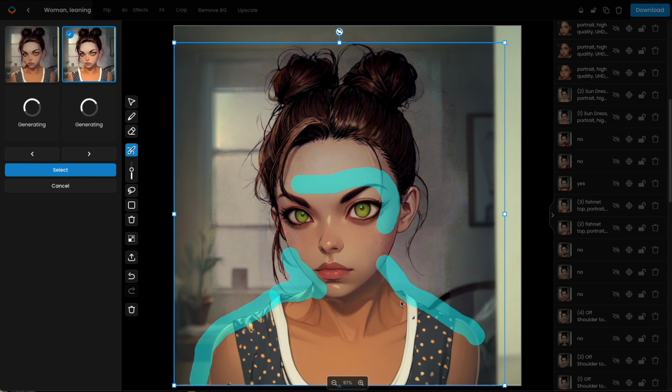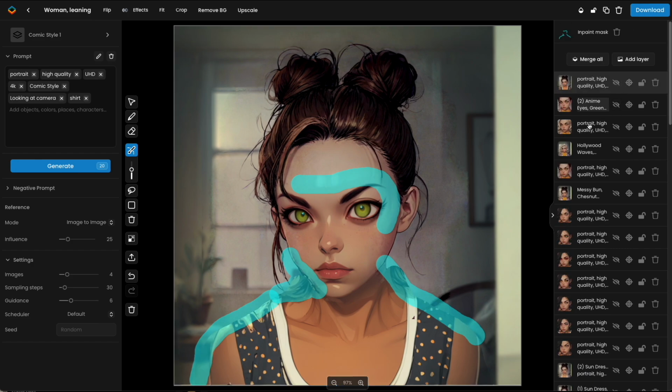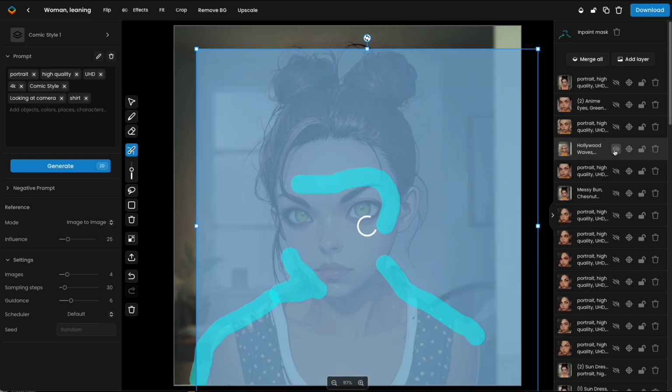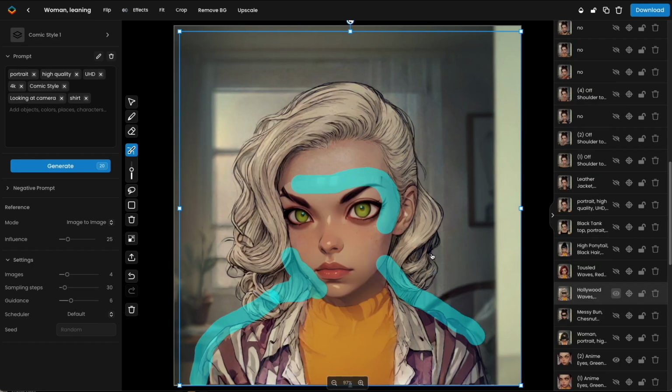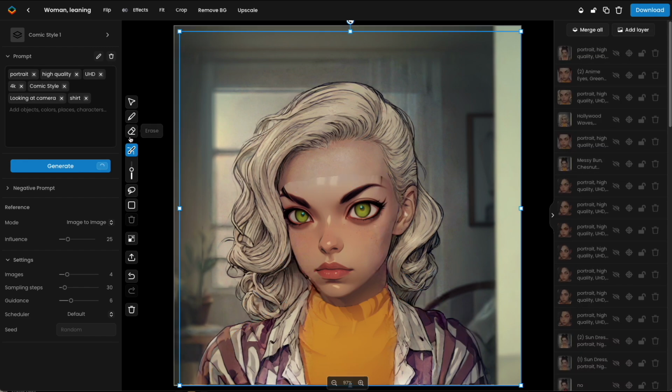There we go. I'm going to grab this one because it doesn't have that hair sticking out down here. Save it as an image. Let's hide that. Do the same thing for the platinum blonde. The nice thing is as well, since we've already done the eye layer, we don't have to do that one again. So let's remove the inpainting mask, grab our trusty eraser, and once again, just remove this part over here.